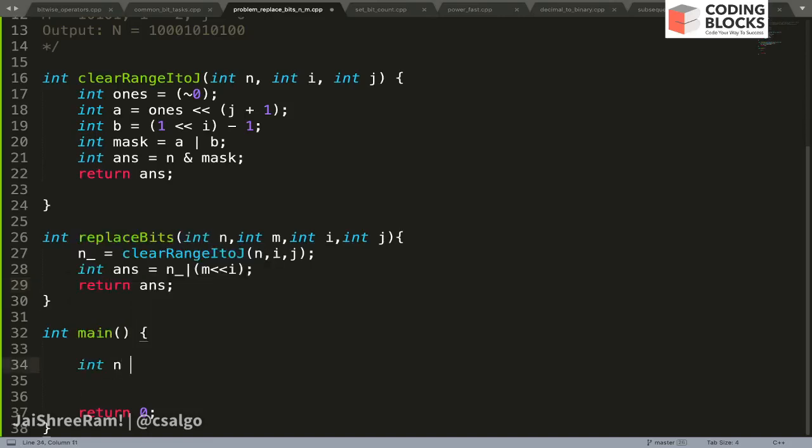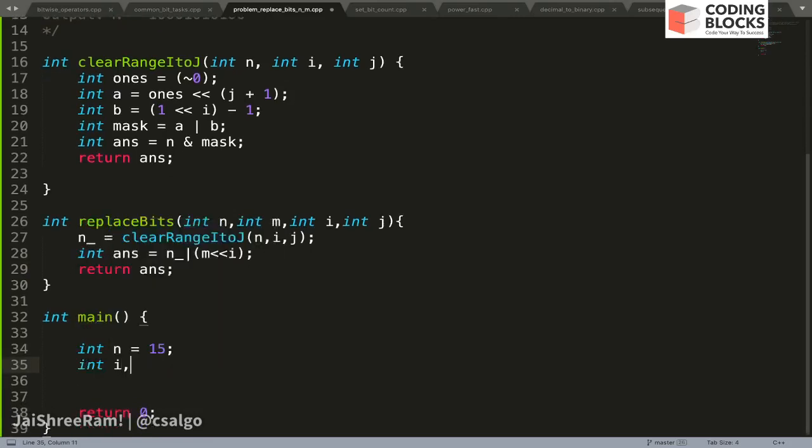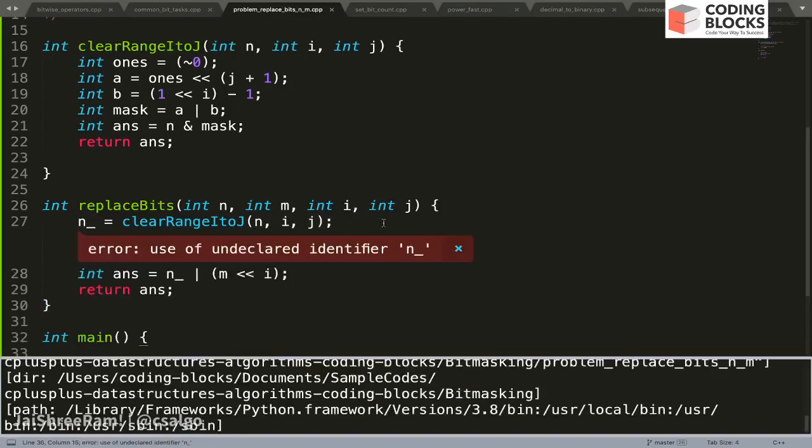Now let us try to run our code on a simple example. Let's say n is 15, i is 1, j is 3, and m is 2.